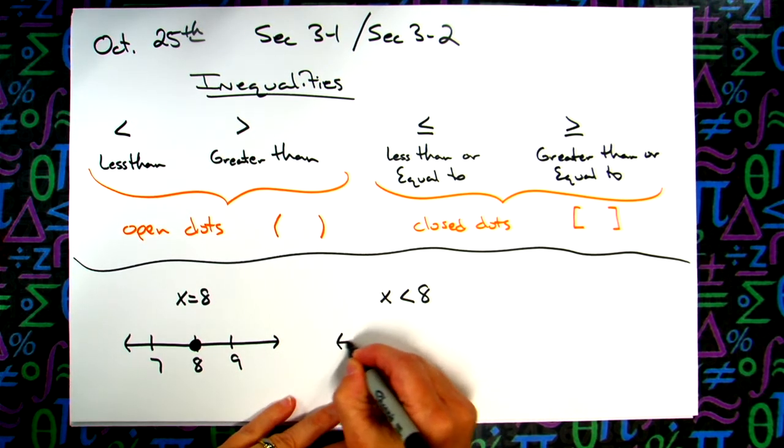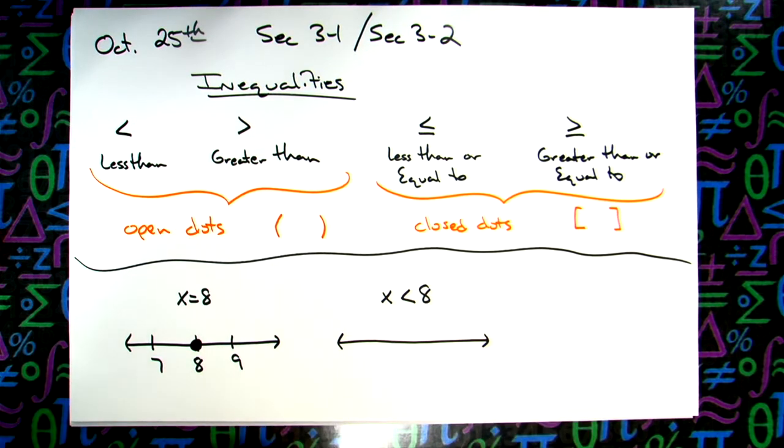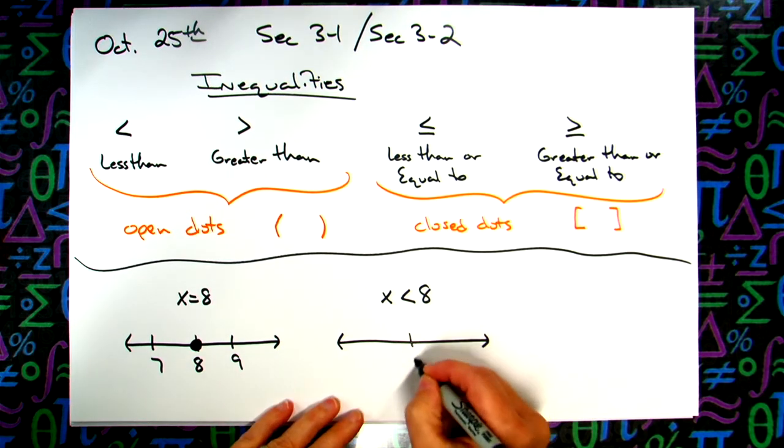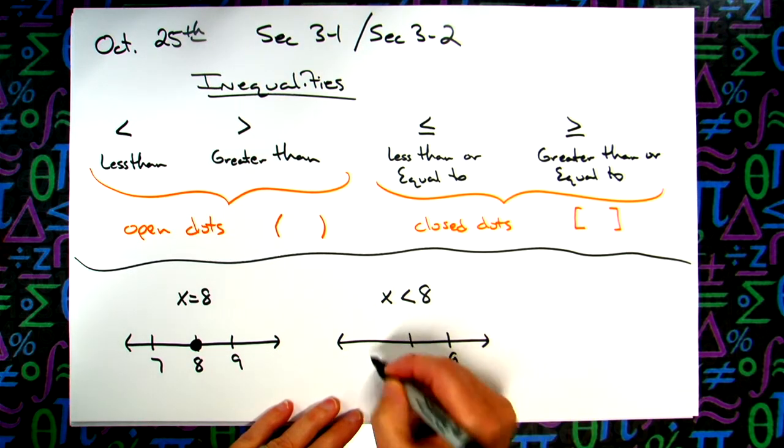All right, so the way we're going to shade this, and the way you did it in middle school, again: whatever that number is, put that in the middle of your number line so that you don't have to draw a great big huge long number line. So put your 8 in the middle. 9's going to go on the right, 7's going to go on the left.